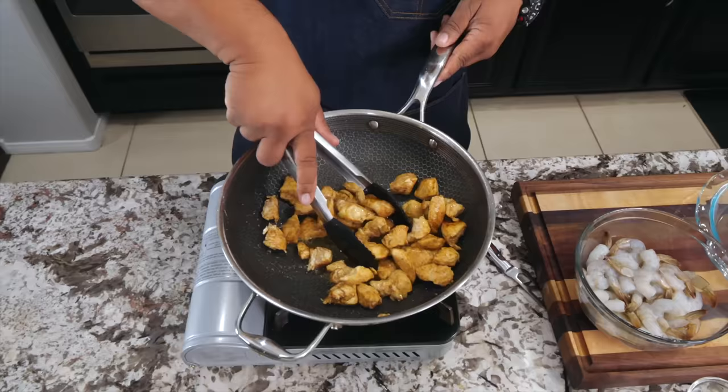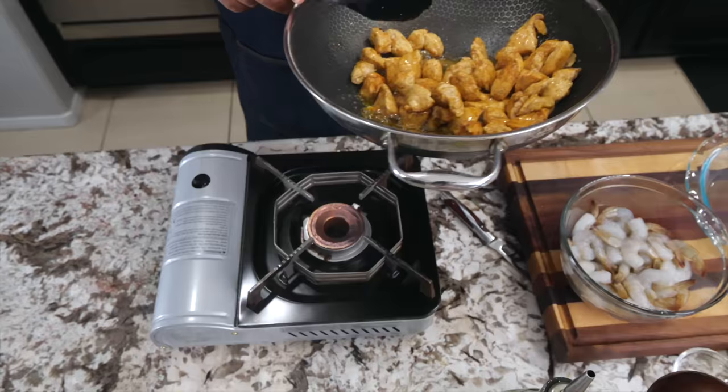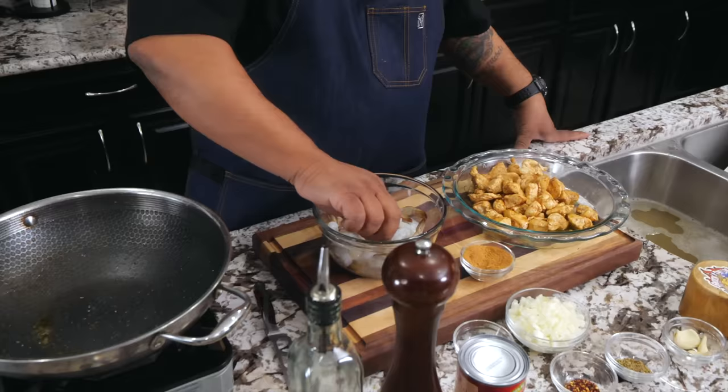Okay, so once your chicken is done, you guys get a chance to see the bite sizes that I had done, right? You can cut them even smaller than this, and they'll be ready even faster. So now I'm just gonna add everything in here, juices and all. A lot of times what I do is I peel the shrimp tails.